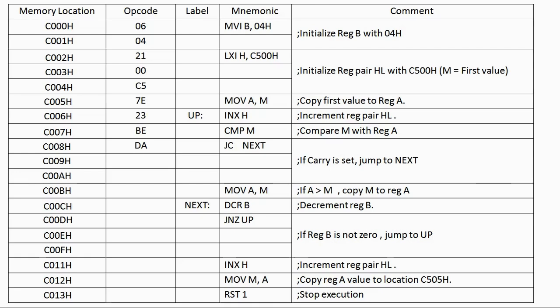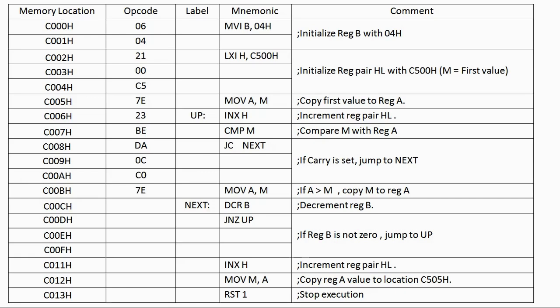So how we are going to insert a label in the microprocessor kit? See, this is my next label. We'll find out the location of the next label in the program. Okay, now see, this is my next label. Now find out the address of this next label. The address of the next label is C00C. So in place of this next, we'll write the C00C. So first we'll write the lower byte, that is 0C, and then C0.